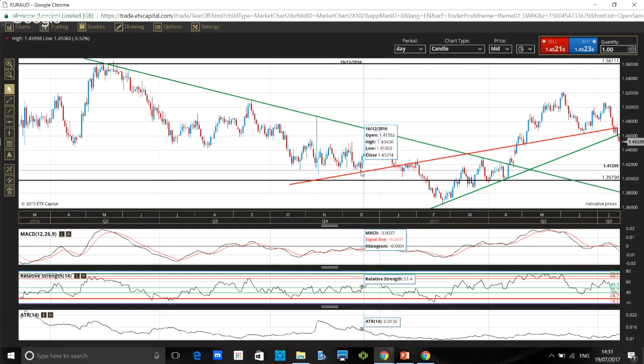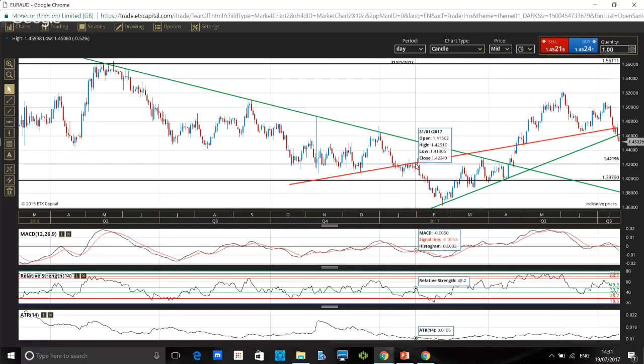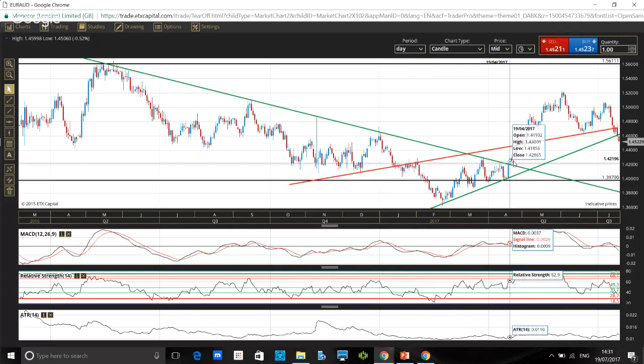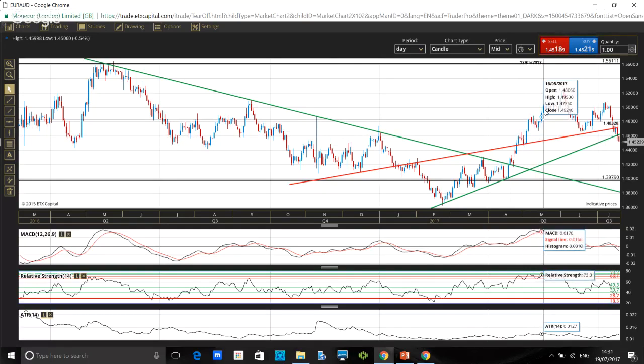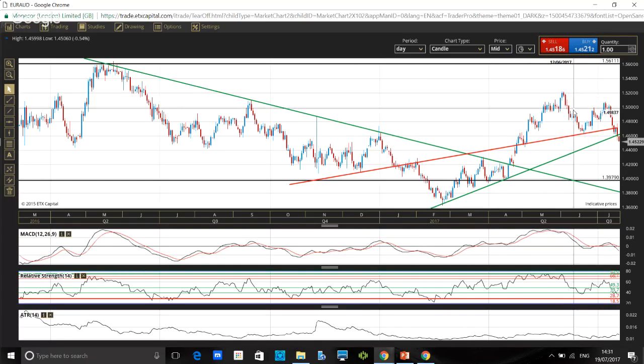So we drew a line, and we can find here that that line was expected here as a support. Here it broke down slightly, came back, touched it as resistance twice, actually, 1 and 2, and broke down finally, and came up to here, broke it upwards, and then came back and touched it again as support. Came all the way up to the 1.52 area, retraced back down and touched it again as support. So we have support, support, resistance, resistance, support. It has been challenged as resistance and support several times. So that is a valid trend line.